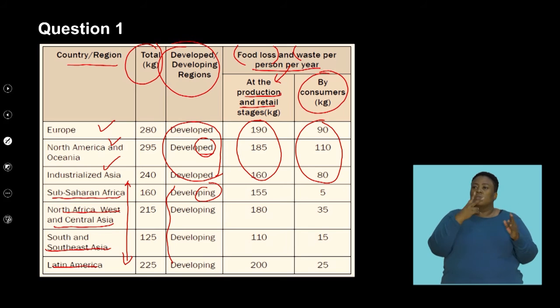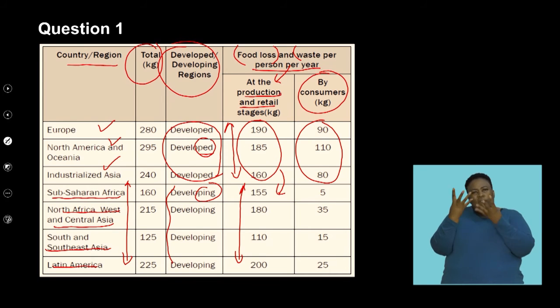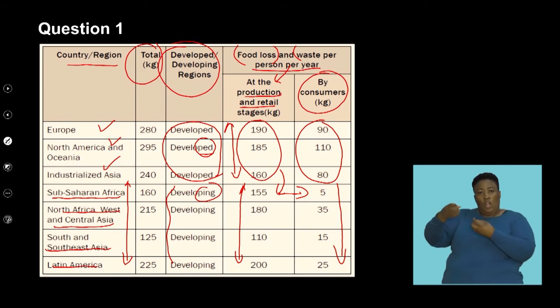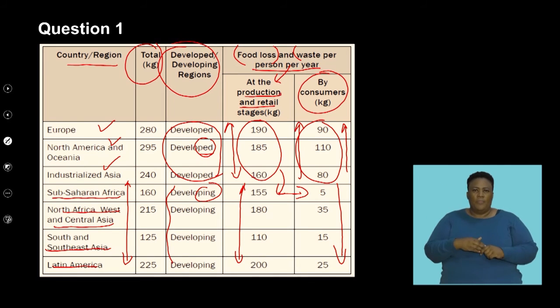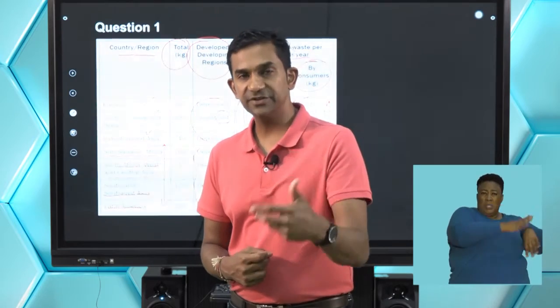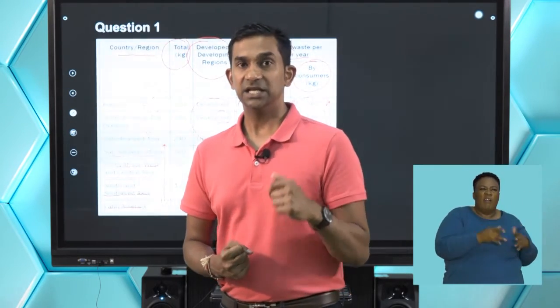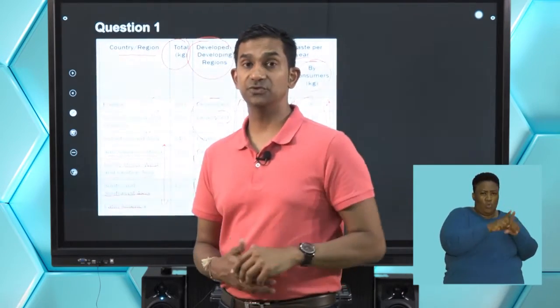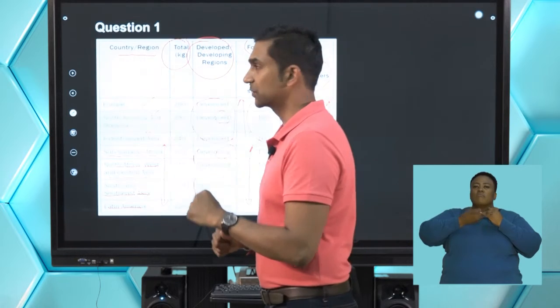attention to. Generally, if you look at the trend, we can see that at the production and retail stages, these countries that are developed have a significantly larger production of loss if you compare that to your developing countries. Although they have a significantly smaller loss, we also see that in terms of by the consumer, there is a significantly reduced loss. However, if we compare that to the developed countries, we can see that these numbers are significantly higher. And again, as I mentioned when we spoke about the wastage of food, unfortunately some of our developed countries tend to waste significantly higher amounts of food. That talks to lifestyle, it talks to the quality of food, it talks to the production of food as well. So let's consider those factors when we're trying to understand this question.